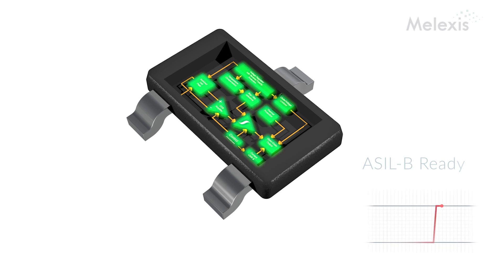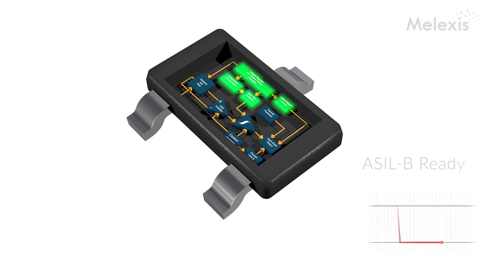All these blocks are monitored continuously in operation, and as soon as there is a kind of failure, it will be reported on the output. This will be visible by the ECU of the customer so that they are sure that they always get a safe signal from the chip. It is okay to say that there is an error as long as you can inform the customer, and that is what the 92-92 is doing. It's really designed for these kind of high-demanding safety applications.